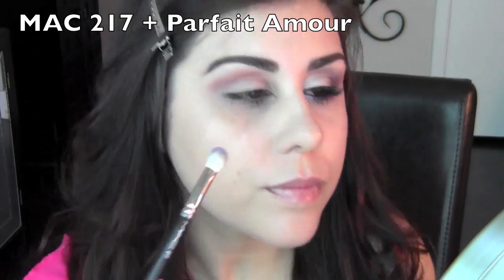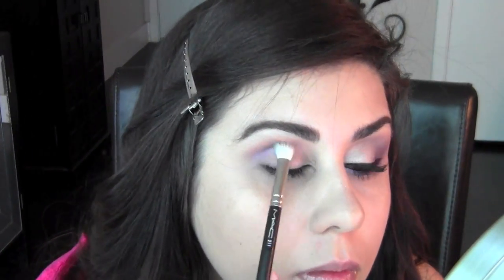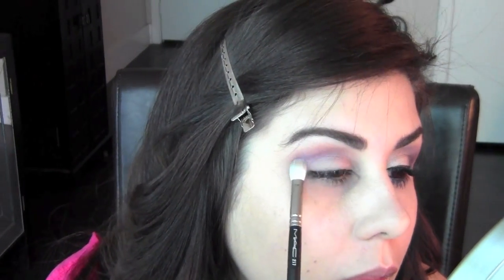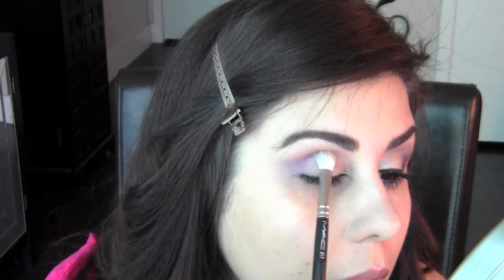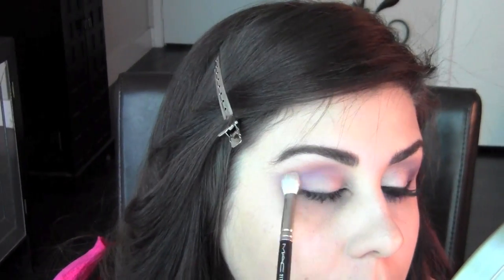Next, I'm taking a stiff tone brush, and this is a medium glowy gorgeous purple, and I'm going to be applying this on the outer 2/3 of my eye with this kind of smaller and more precise brush, pressing into the eye socket and putting it on the outer part. Just going back and forth, making sure that it's blended properly.